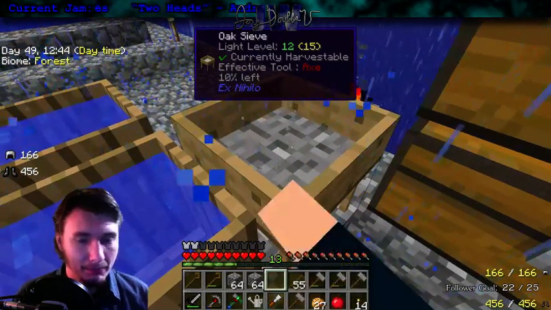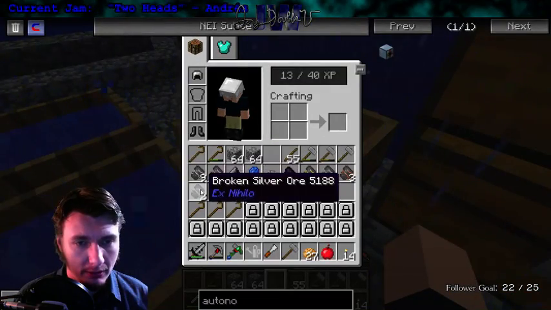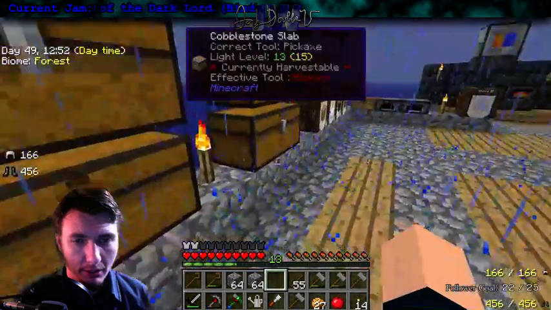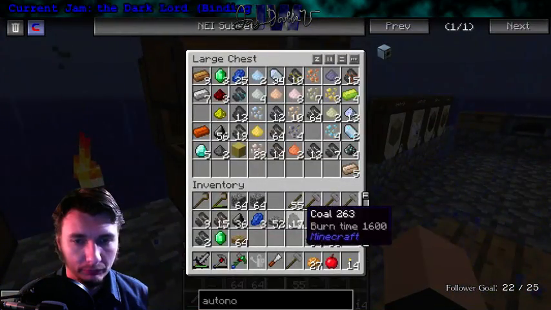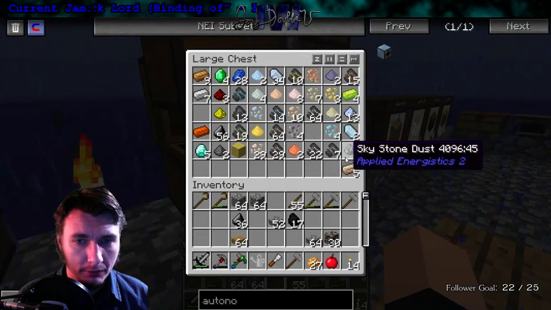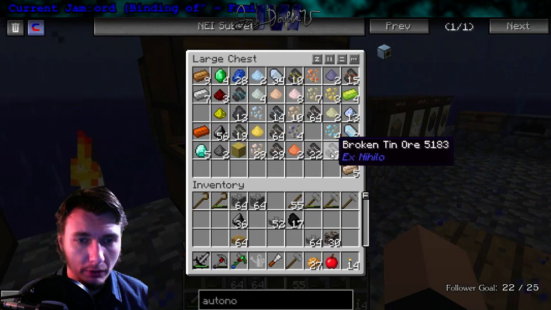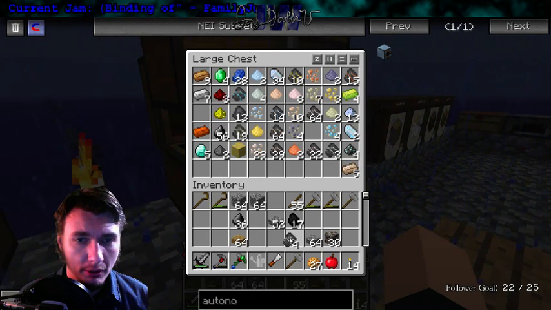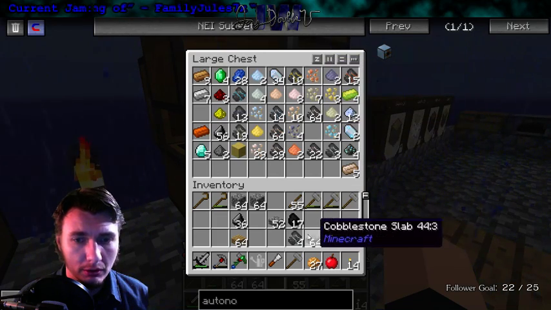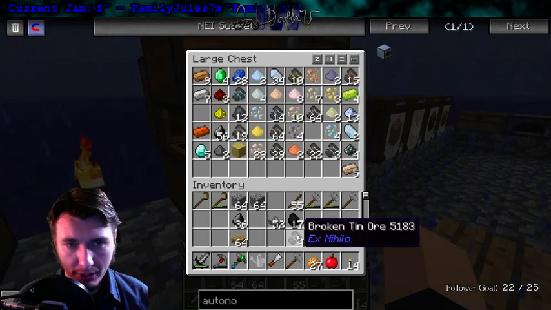Bam! All right, did we get any silver? Broken 10. Another Emerald. All right, 1, 2, 3. Crushed iron, crushed nickel. It's only going to get us one piece. That's not going to be a lot.